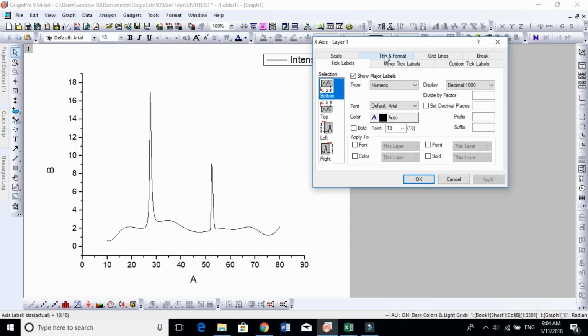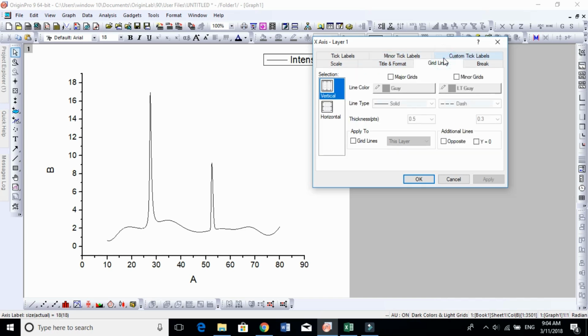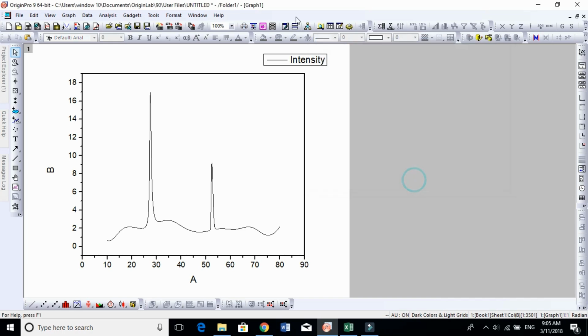If you want, come to grid line and click opposite to vertical and opposite to horizontal and apply, so it will give us something like this, right? And here is the sample name. For instance, my sample is pure zinc oxide, right? So you just change the name.